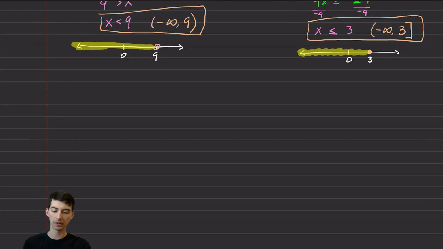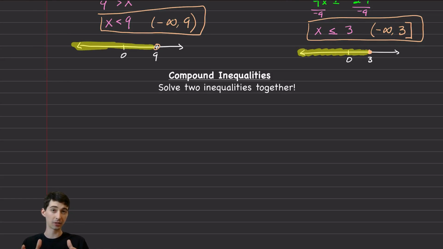The last thing we're going to talk about in this video is called compound inequalities. What compound inequalities are is that it's essentially two different inequalities in one. And so we're going to have two different solution sets, two different ranges of x values that will satisfy our inequalities. So there's or statements and there's and statements, and we're going to look at one of each of those. So let's do the or statement first.